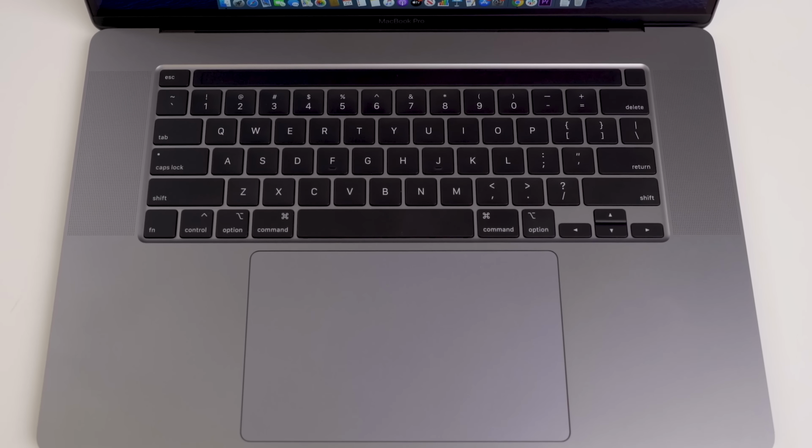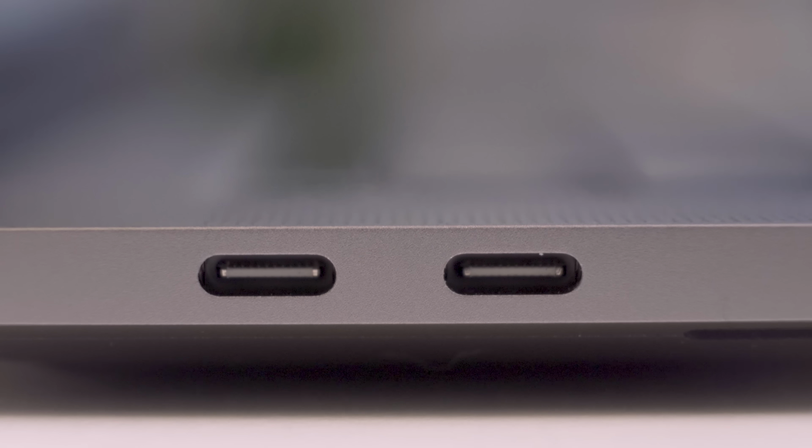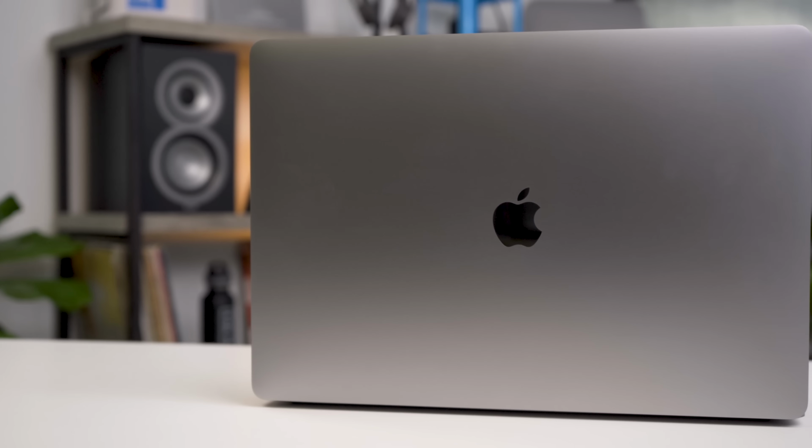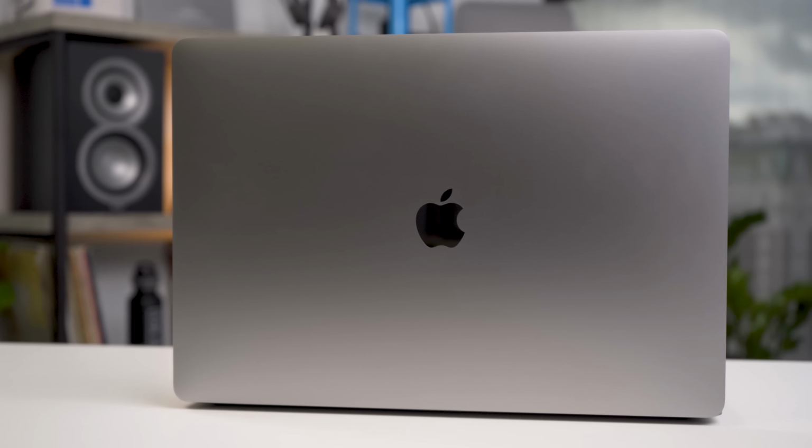The unibody aluminum build quality is still one of the MacBook Pro's biggest strengths, and Apple hasn't dared touch that formula this time around, along with a lot of the other things we already loved about the MacBook Pro, like the oversized Force Touch trackpad or the Thunderbolt 3 heavy port selection. But once you get past the space gray of it all and actually dig into some of the changes that Apple has made, you'll see the evidence for an eager desire to please its fans.